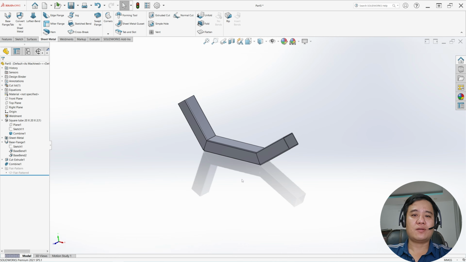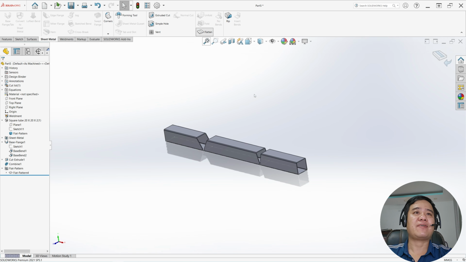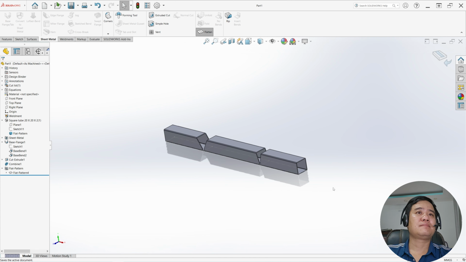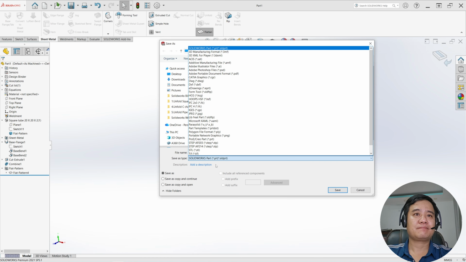So we've done the new model. The last step is to save the step file and simulate cutting with TubeKit software. Flatten. Save step file.